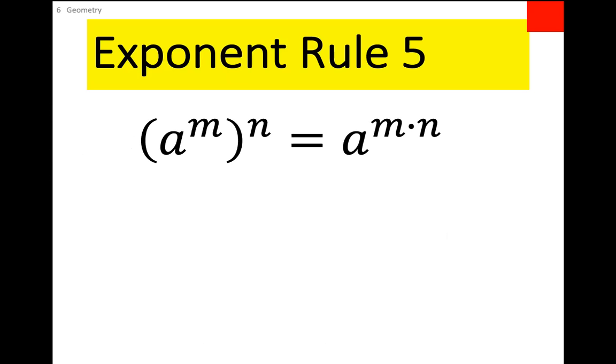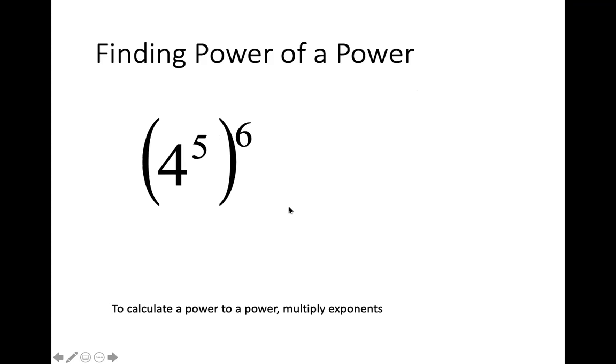All right, we're up to rule number 5. This is called the power to a power rule, and it's the thing that we were looking at before. This one is the one you don't add, you don't subtract. This is the one that you multiply. Now, I don't need like bases for this. That power on the outside goes to all the powers on the inside. It's kind of like the distributive property if there's multiple things on the inside. So all I do is multiply the exponents together and rewrite the base. So I rewrite 4, 5 times 6 is 30, and we're done. We certainly don't want to do that one out.